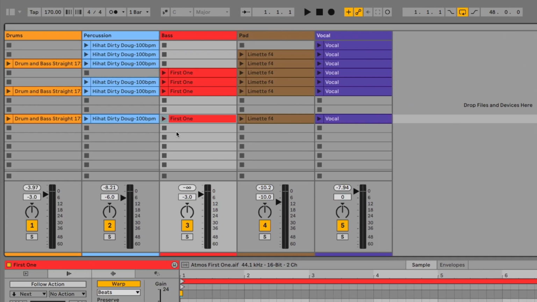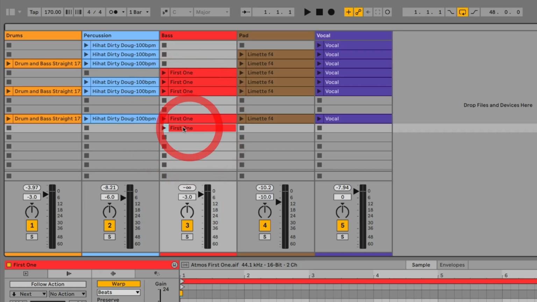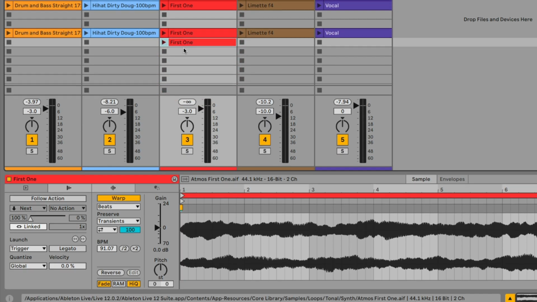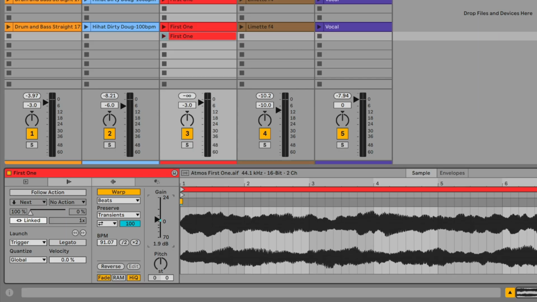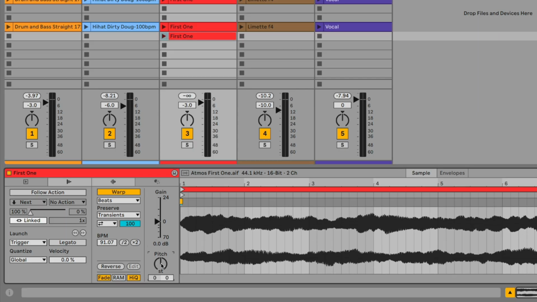So let's take this bass clip that's called First One, and I'm going to duplicate it. So we'll make a copy right below itself. And we're going to make a variation on this clip. So if I look down here at the tool tab for the clip controls here, we got a lot of different ways that we can manipulate the clip. So for example, we have this clip gain, which allows us to adjust the volume. We have this pitch control, which allows us to repitch the clip and transpose it in semitones, or this box will transpose it in cents, which is more for fine tuning if you're dealing with instrument samples that need to be fine tuned.